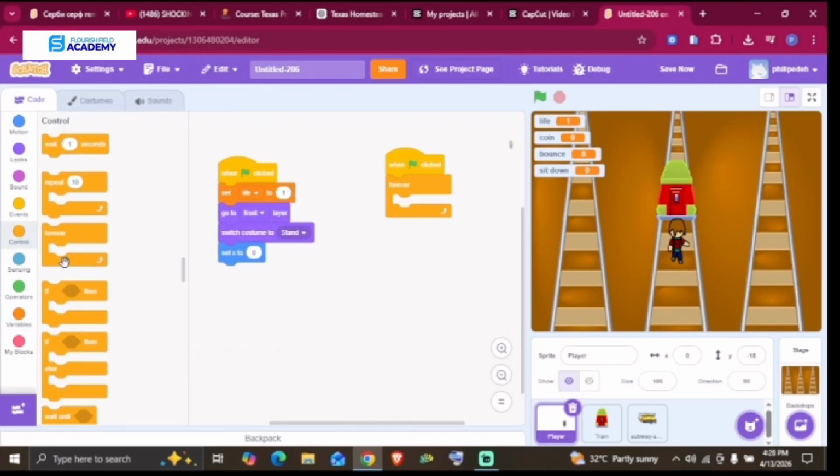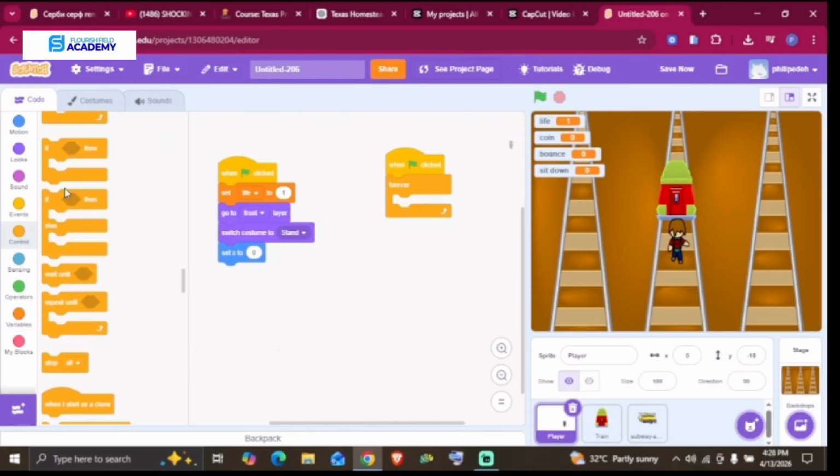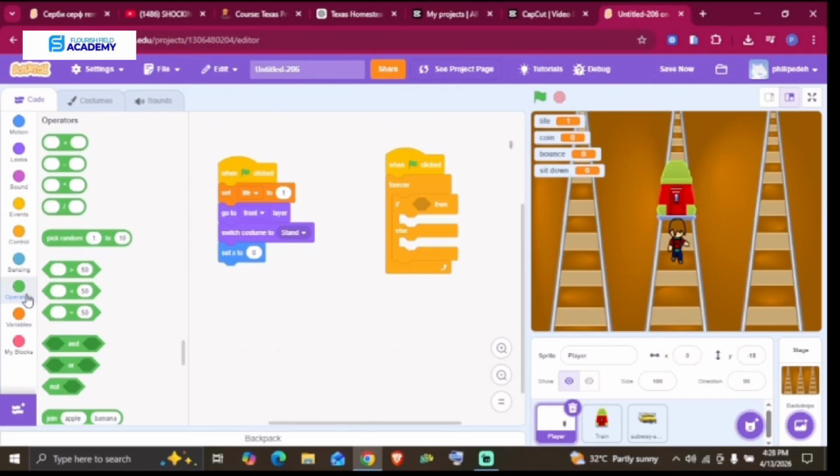So I'm going to go to control to look for conditions. I'm going to need the if then else because I want to also continue moving if nothing happens. So first, I'll put the if then here. Then I'll go to operators and I'll check if sit down is 1.